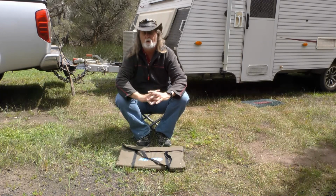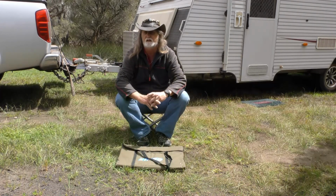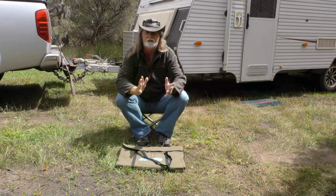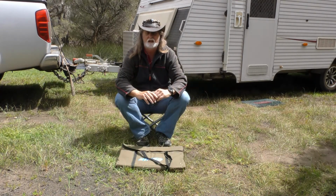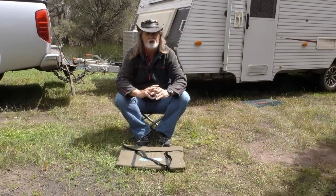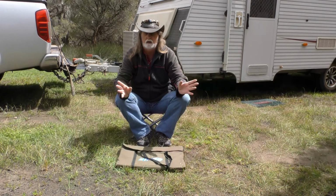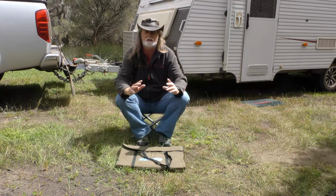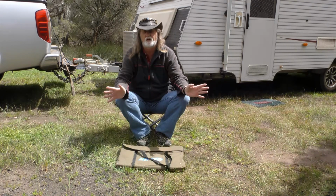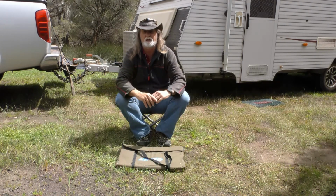Now you might ask why you want a fire pit, why not just put a fire on the ground? This day and age, unfortunately, it's getting harder and harder to have places where you can actually have an open fire. So many places have signs saying no open fires between certain times of the year, and some places have no open fires at all, but you can have them inside a fire pit or something like that.